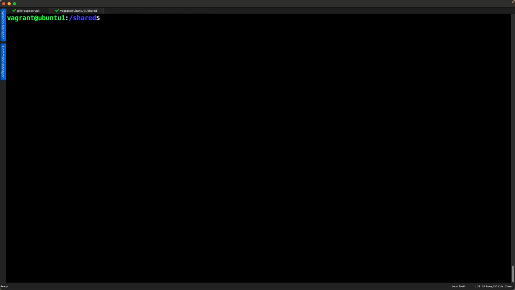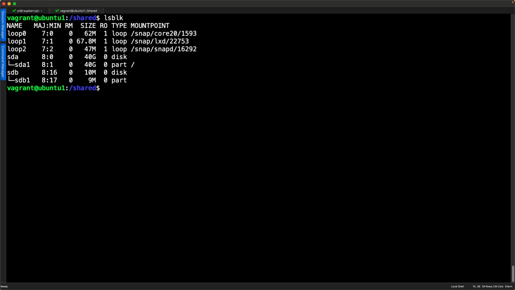Control L allows me to clear the screen, and I can list the block devices, and we can see now that I've got my 10 meg disk. It's a tiny disk. But on that, we've got a 9 meg partition.